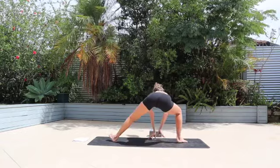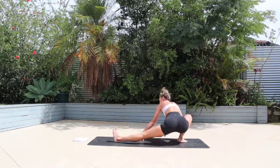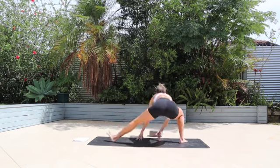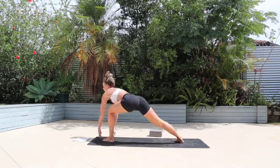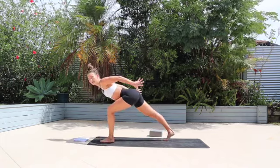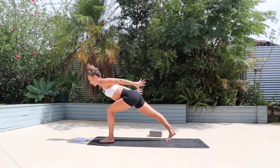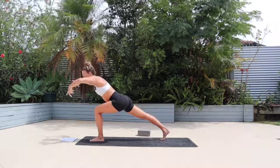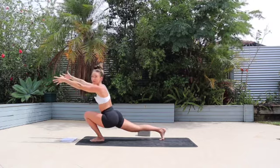We're just gonna flow through Skandasana a couple of times. Left to right, right to left. Beautiful. The next time you come to the front of the mat, pivot, arrowhead. Hover the arms, hover the belly. Sink deep into that front knee. As you breathe in, reach your hands ahead. Bend deeply into your front knee and sink that knee over the toes. It's okay to bring your knees over your toes.